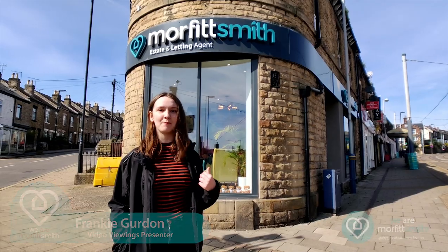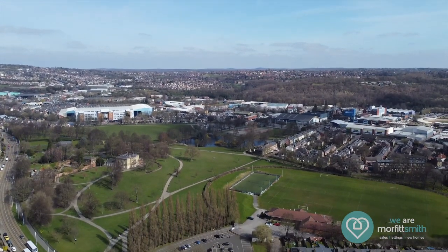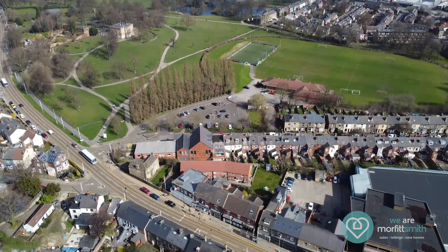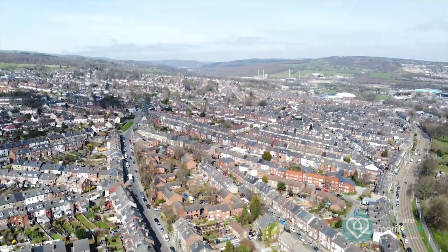I'm here today in Hillsborough, just outside the Morfitt Smith building and just down the road from an impressive new plot of land, Clarence Road. Hillsborough is a really popular community in the northwest of Sheffield, affording you the very best of urban and suburban living. There are an impressive range of transport links from reliable bus routes to the Super Tram service and Penistone Road just over that way, making this a really great spot for families or commuters. There is an impressive range of amenities in the local area - shopping facilities, cafes and restaurants - and the transport links mean you can access the full suite of entertainments and facilities on offer in the city centre and beyond, making this a really versatile spot as a base of operations.